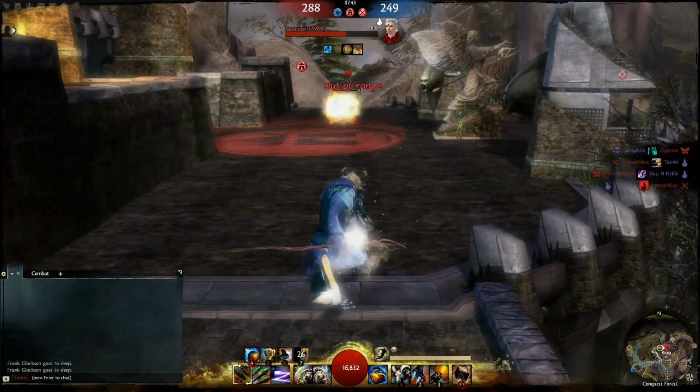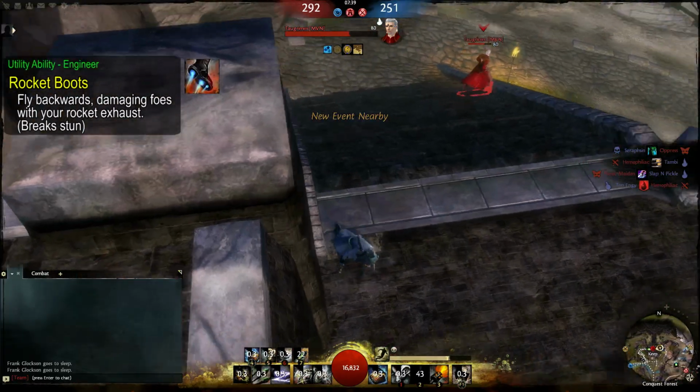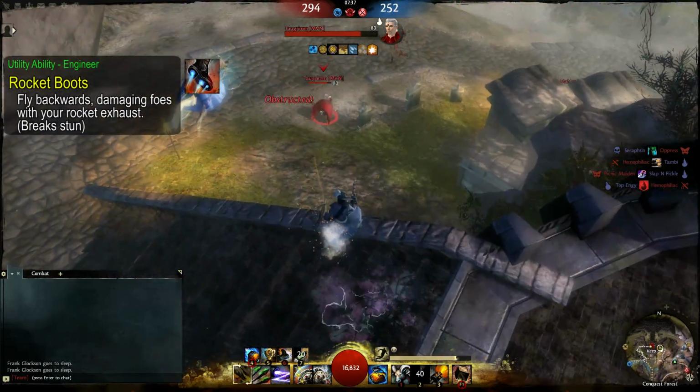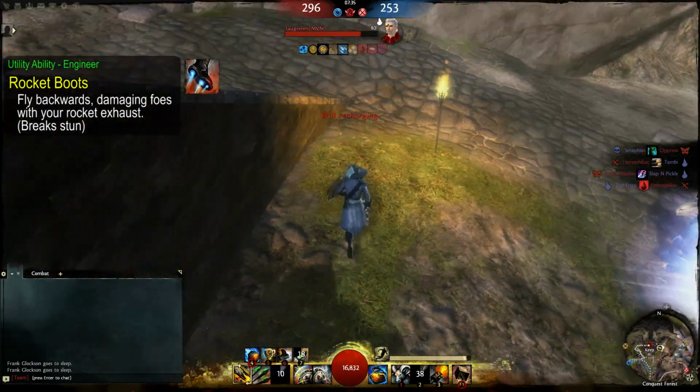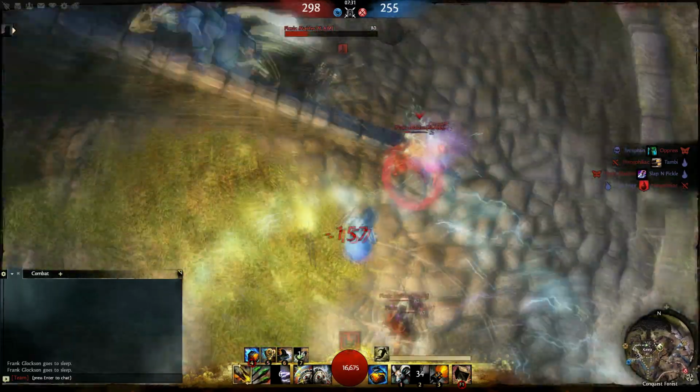So I'm coming up on the keep there, and I see that he's really far away. He's out of my range, so I turn around, I use my rocket boots to chase him. It's maybe not the most effective skill because you do lie on the ground for a couple of seconds, but I figured I'd give it a shot.